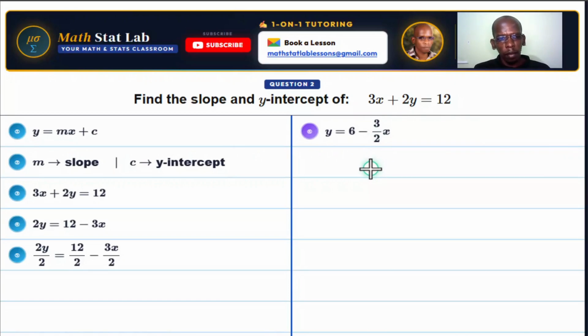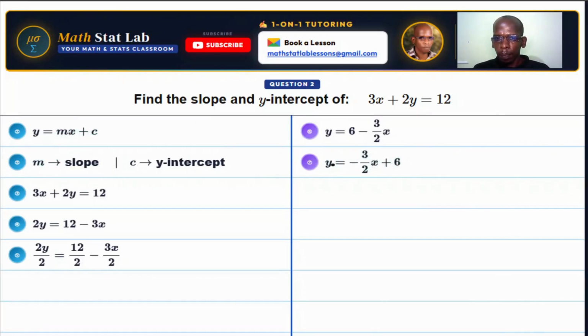Then from there, it is almost close to this, but not really. So, to force it to look like this, I need to move this constant to the right side of this 3 over 2x, so that at least it can look like this. So now it becomes y is equal to negative 3 over 2x, then plus this 6 here. And now it looks like this, where we have the y, then we have negative 3 over 2x, where now m would be the negative 3 over 2, then we have the x, then plus c, where the c would be, of course, the 6.